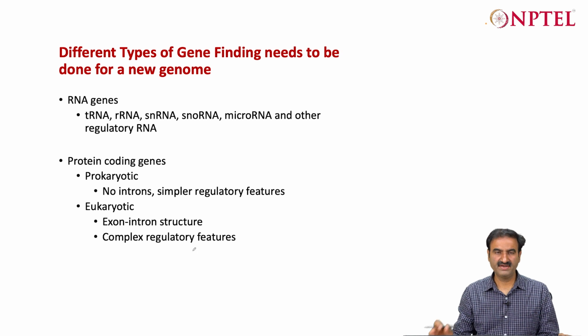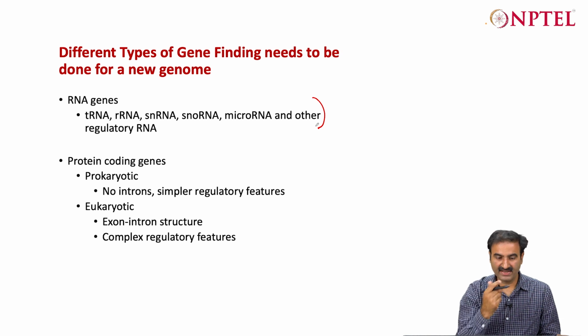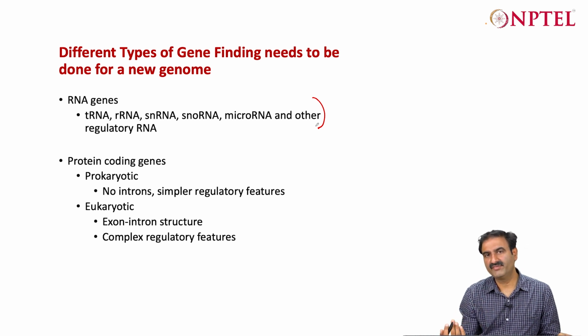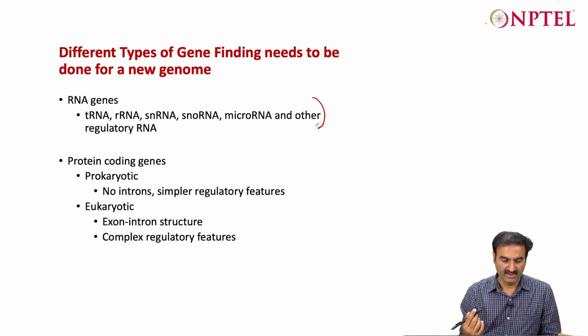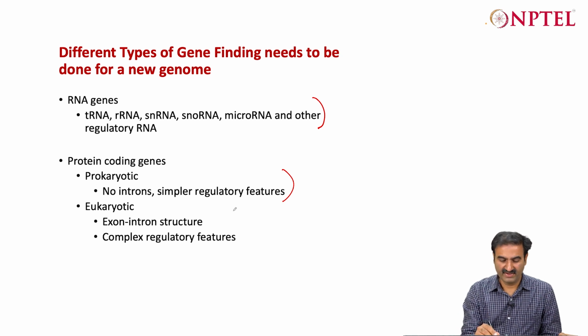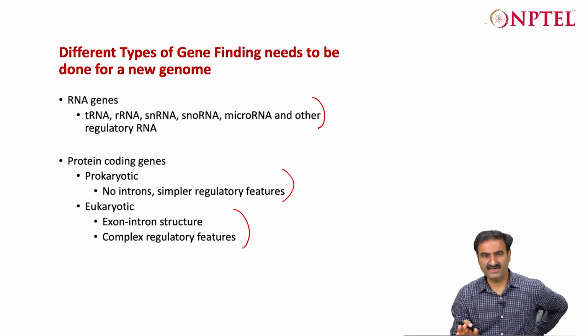Okay, so as I mentioned, there are so many types of RNA present in the cell, like tRNA and ribosomal RNA, which are structural, or microRNA and other regulatory RNAs, and the mRNA which ultimately forms the protein product. In prokaryotes it is easier to do because they do not have any exon intron structure, so determining the correct genic structure is easier, whereas in eukaryotes which have exon intron structure, it may be more challenging.